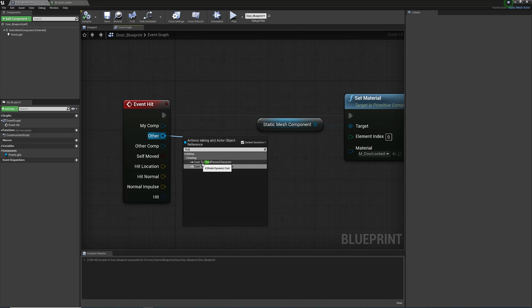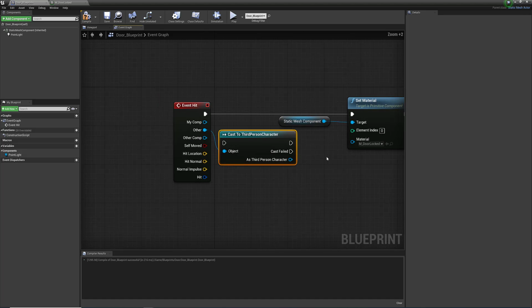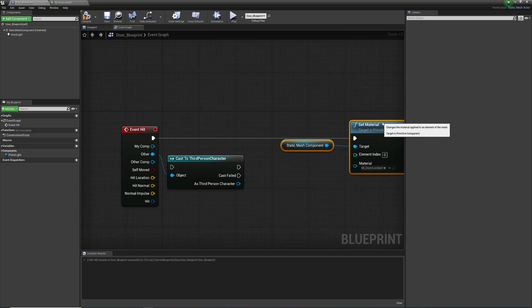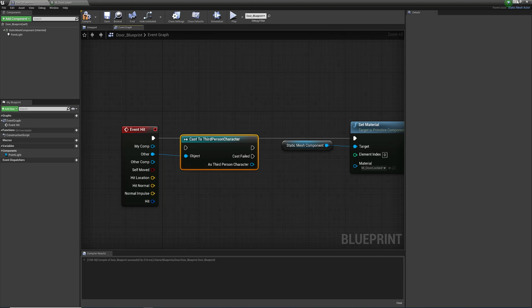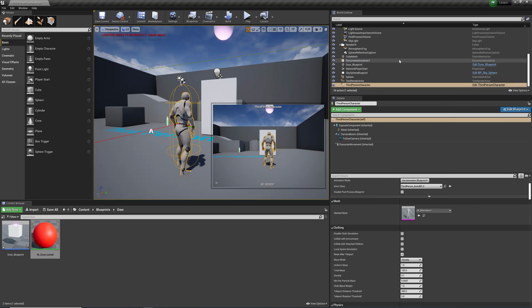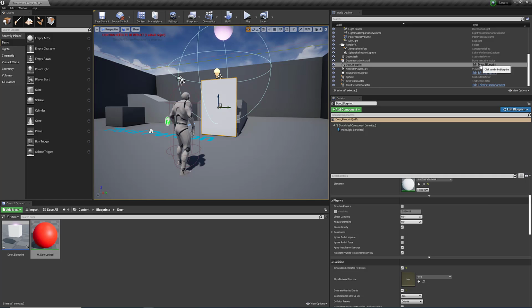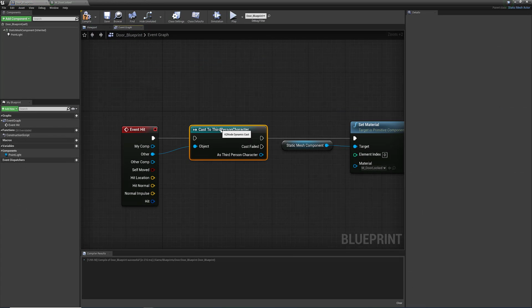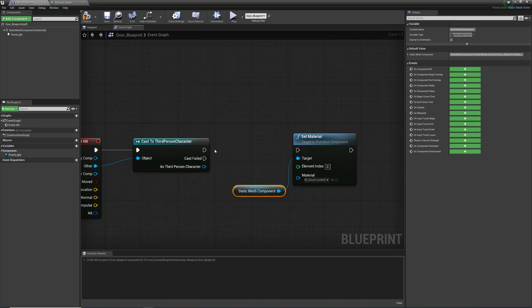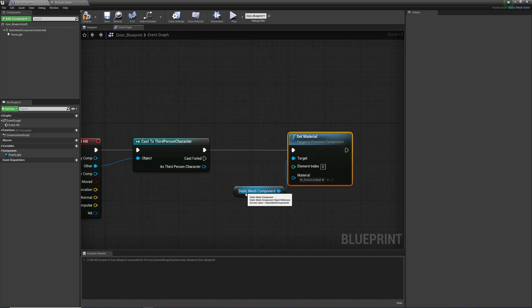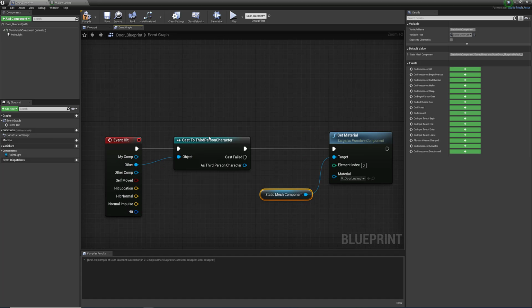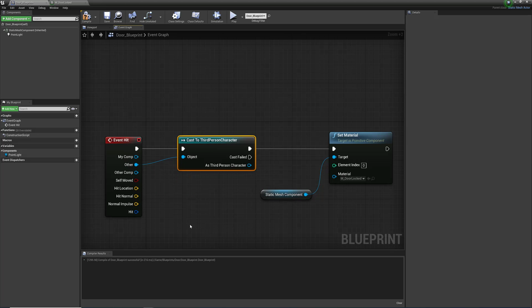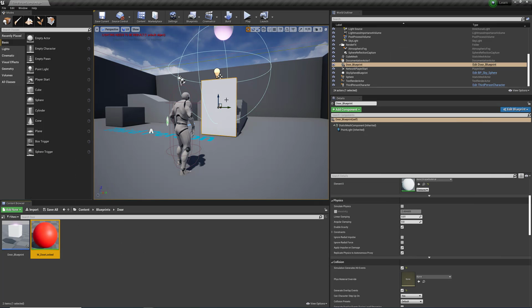Notice that it says cast to third person character. Now, how do I know what my third person character is, like casting to what? How do I even know that? Well, if we look back at our scene here, look at the name of our character. It's named third person character. So easy enough, all we did is say, hey, I want to cast to, or grab, that third person character from my scene. And when I hit this, I want to change the material on this door, but I only want the other object to be this. Now we could create a whole chain of these off of different objects, which we could do at another time, for example if there are multiple players.